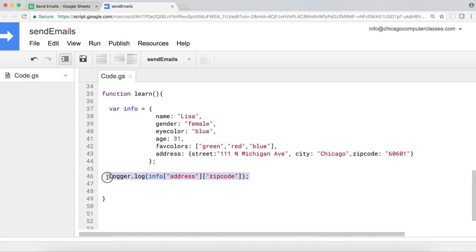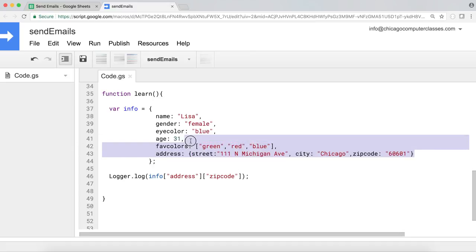So that's the way we can access objects. You can put objects inside of objects. You can even do another object inside, so for example, phone numbers, and then another object like office number, cell phone number, etc., as another object inside of this object that's inside of the other object, and so on. So you can get more complicated with this stuff.